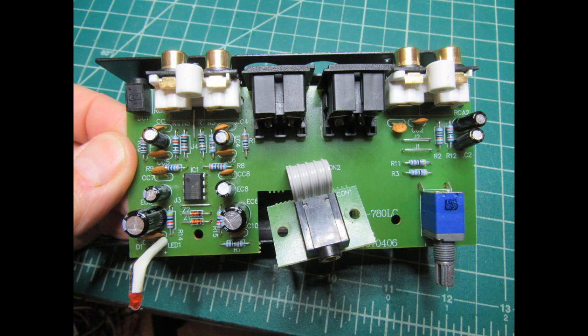And here's just another view of the same thing, just flipped the other way around. I should mention that the threaded bushing on the volume control does not thread into the chassis at all, so there's no support for that. The only support that component has is the metal bracket at its rear end, which is soldered into a couple of holes. That, and of course the two leads for the power switch and the six leads for the two parallel potentiometers.